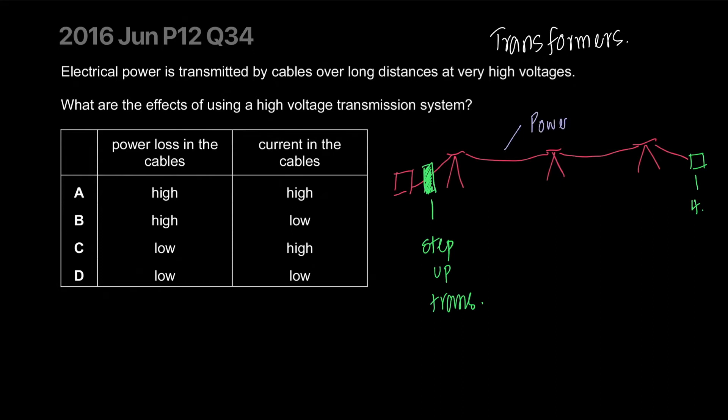Power losses due to resistance go down - power loss is reduced. The problem is that this voltage is not usable for most people. It's in the tens of thousands, probably twenty thousand. You need 220 volts. What they do at the end, right before it reaches the consumer, is put a step-down transformer to convert it. The voltage comes back down. There'll be power losses in the wires again, but there's not a lot of wire from the transformer because they're very close to homes, so it's not too big of a deal.